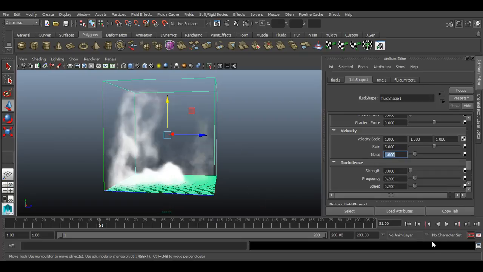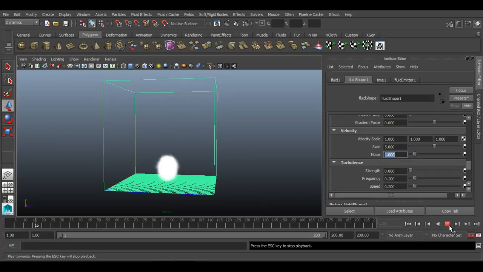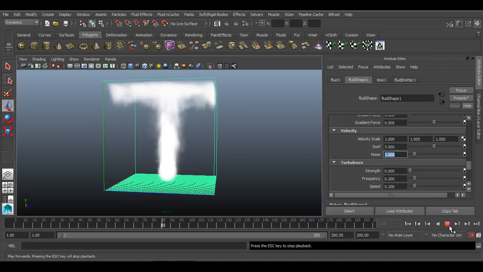You can just play around with these values to see how the fluid is affected whenever you change these kinds of attributes.